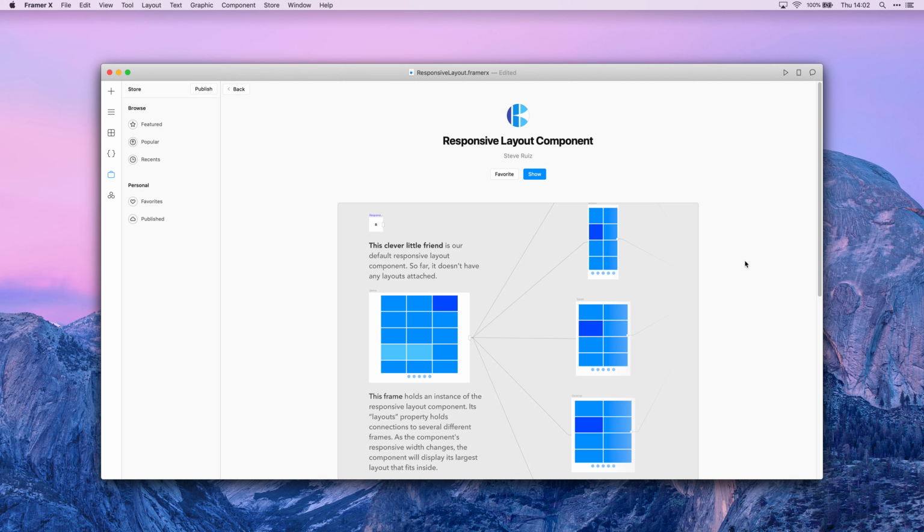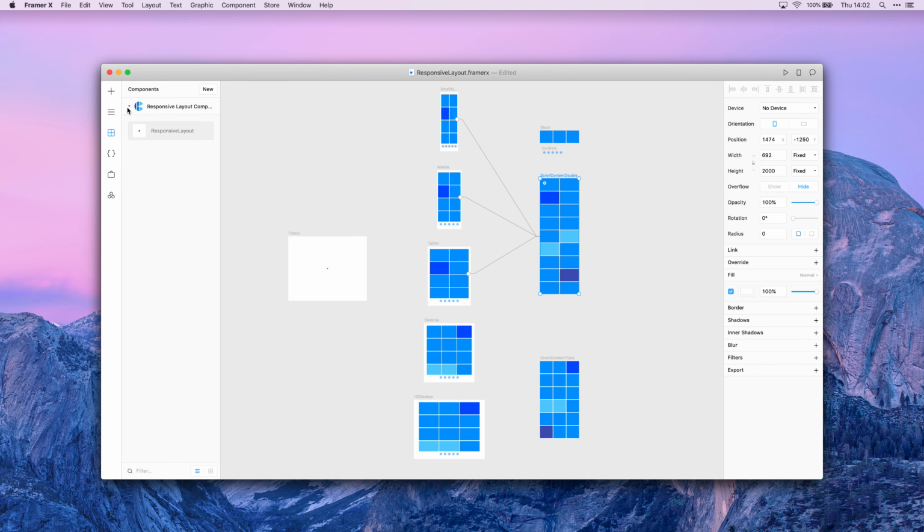So it's not too complicated to use. It's actually just one component that you connect to content. So if I come over here, you can see it's just this component right here, and it has a multi-connector, and that's all you need to make this responsive window. So I already have some content created here, and I'm just gonna walk through it and explain how to connect it and how to preview it.